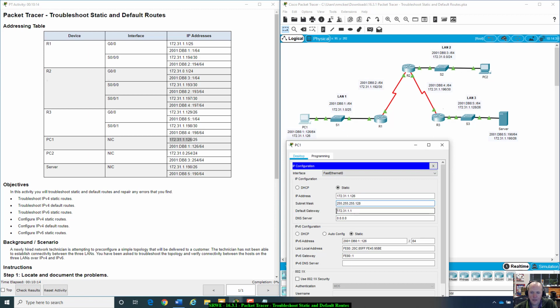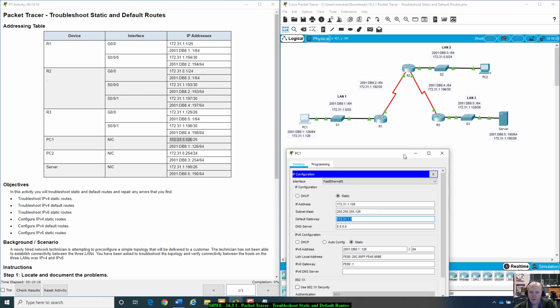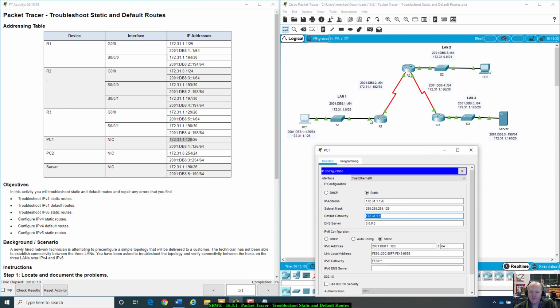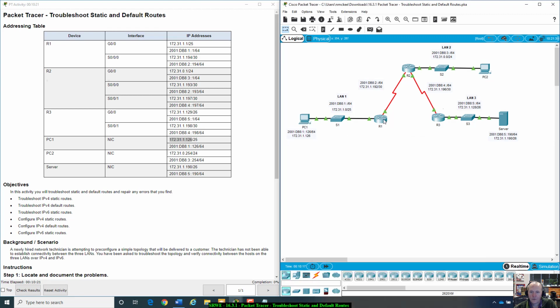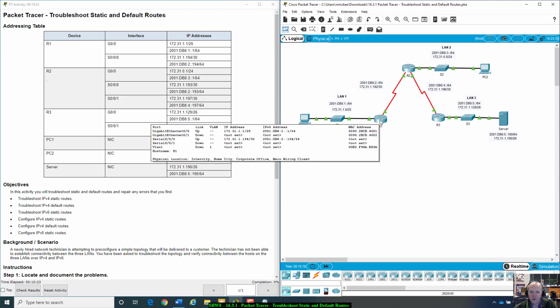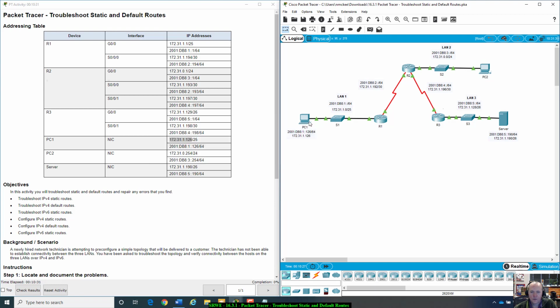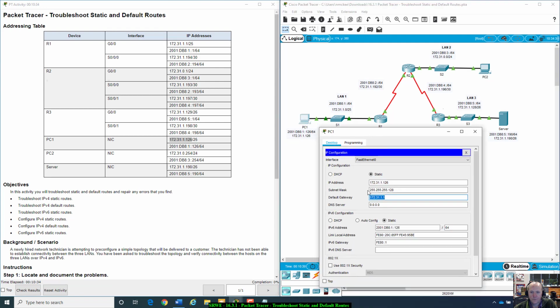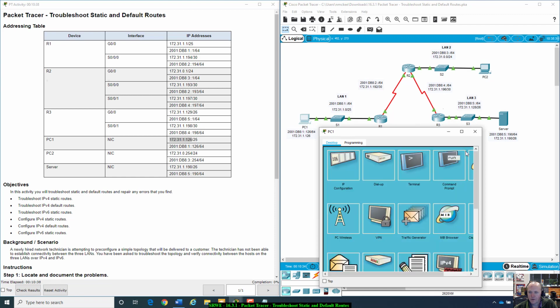My default gateway, which will be the inside interface on router 1, if I mouse over it, that'll be gigabit 0/0, should be 172.31.1.1. That looks right. And then don't worry about the DNS, and we're not going to worry about IP version 6 right now.